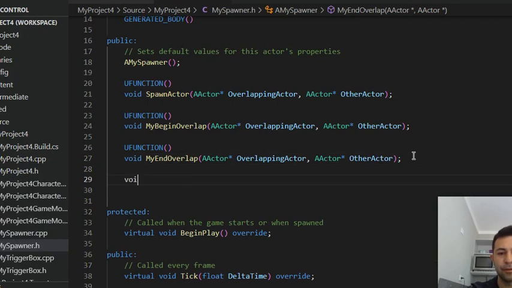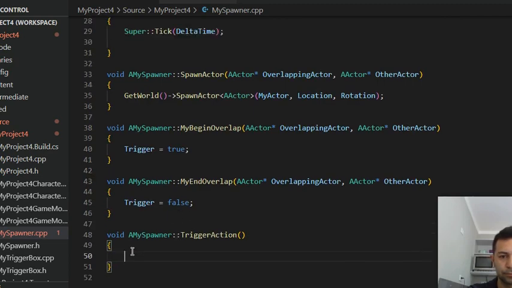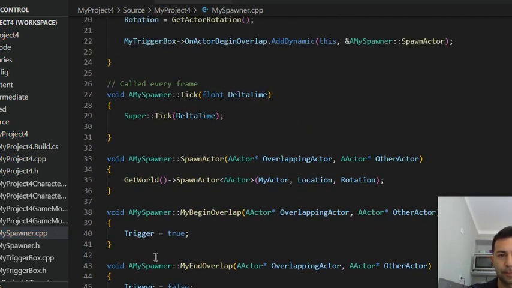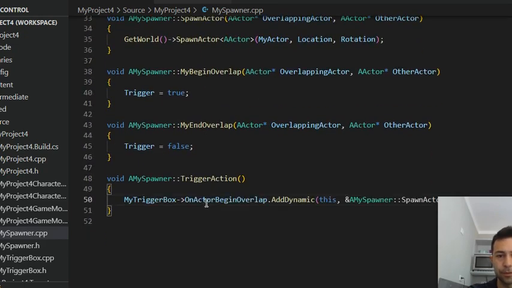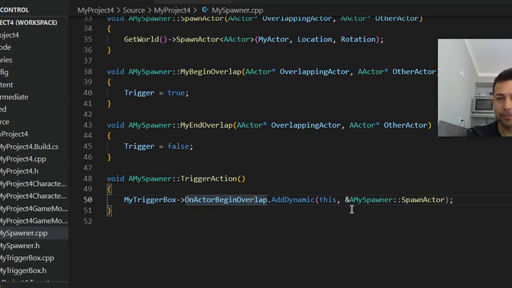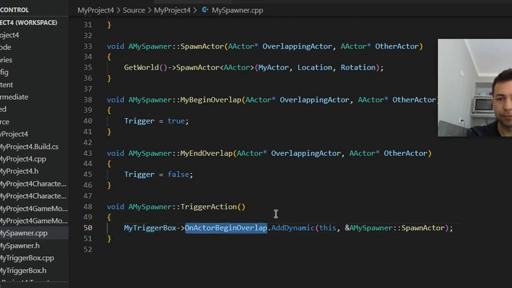I just need to create a void trigger action. So when this gets called, I'll actually use my TriggerBox variable to trigger on begin overlap and on end overlap, except that this time on actor begin overlap will be calling my custom callback function, my begin overlap.